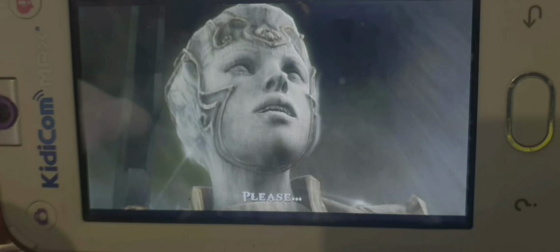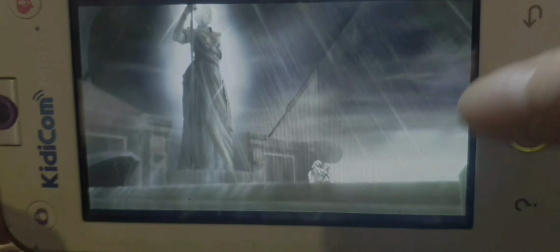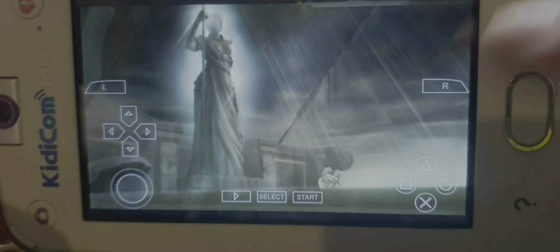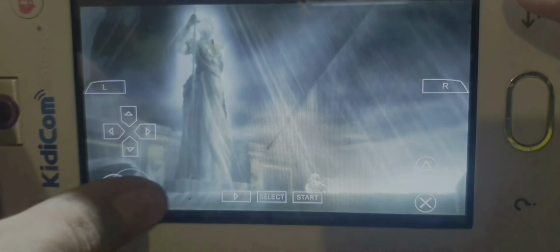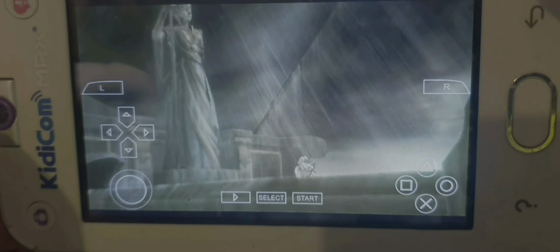The water physics don't seem to be loading in properly, unless it was like that in the original game. I can't honestly say I can remember, to be honest with you. That's a jittery sound. No controls just yet.